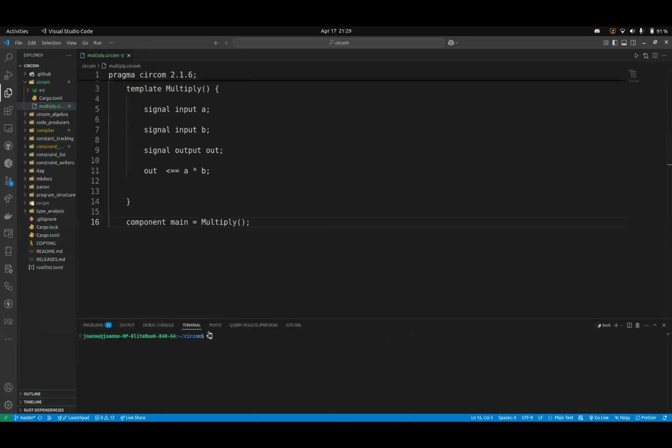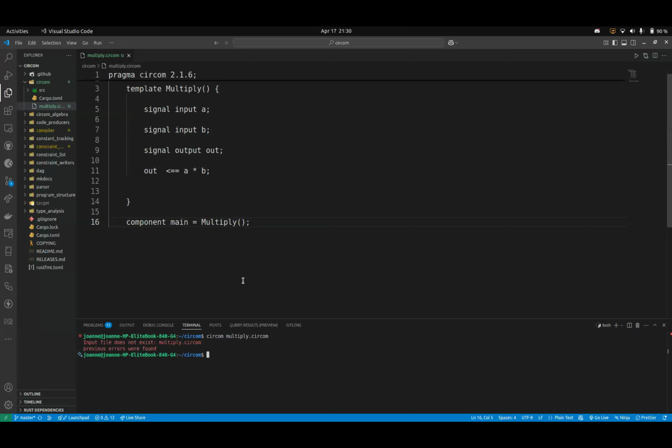To run that, you do circom space multiply.circom. It has said the input file does not exist.